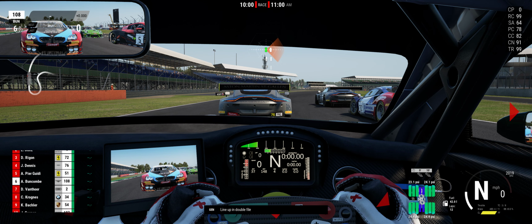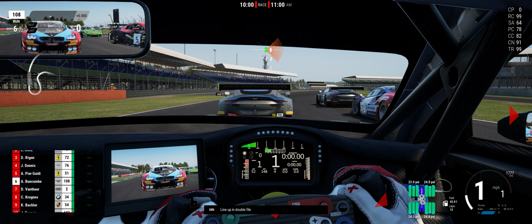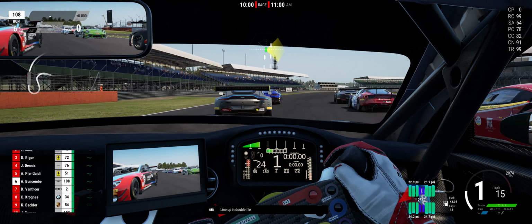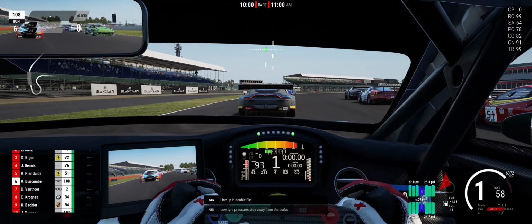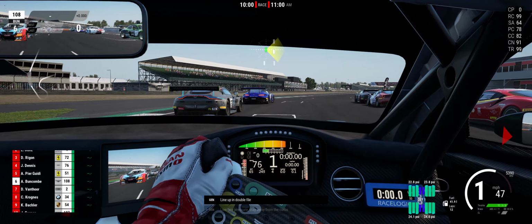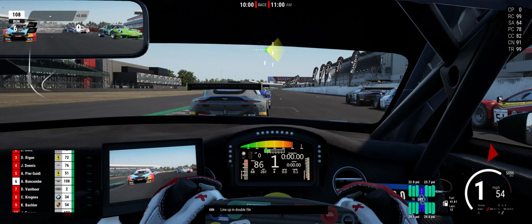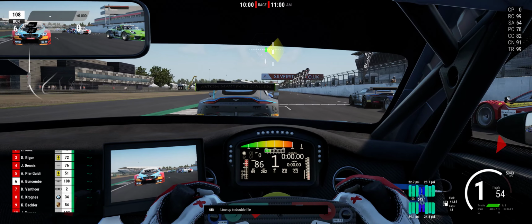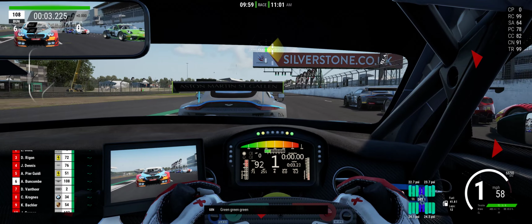Going double file. See what we can do here. Low tire pressure, stay away from curbs. I got the AI at 97 and aggression at 85. Green light, go.